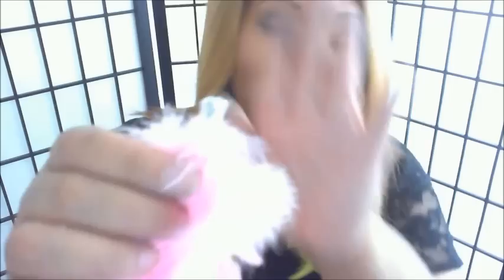I'm going to trim away some of the excess feathers so you can see how it looks. There we go — you can see it a little better now. The clasp is right there at the top with a little hole in it. It really doesn't matter if you have excess feathers hanging above the clasp because you won't see it — it's all feathers. So that's pretty much it for the main part of the project.